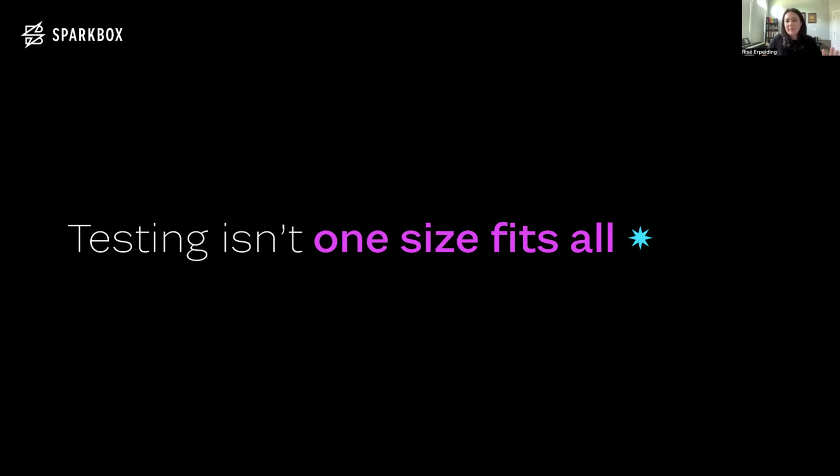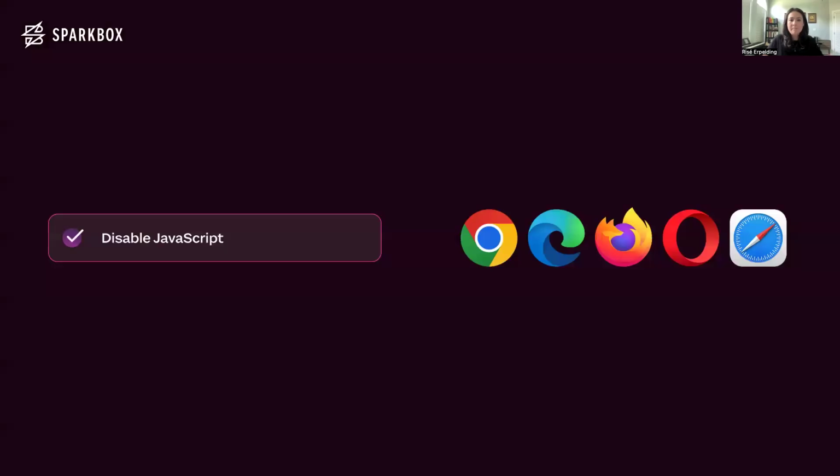Here are some ideas, though, for what you can test. Some should definitely be familiar. So you can disable JavaScript or throttle your connection just to see what it looks like. You can check different browsers or devices. So Chrome, Edge, Firefox, Safari, maybe Opera. Think about testing a physical mobile device or an emulator. So not just a mobile-sized screen, since behaviors on a touch screen can be a little bit different.